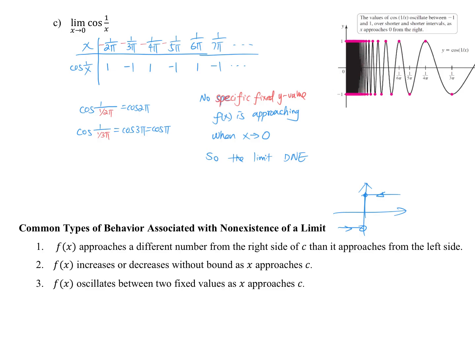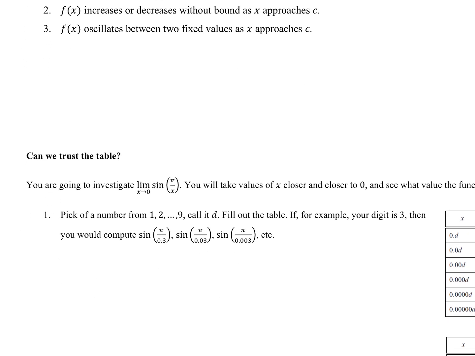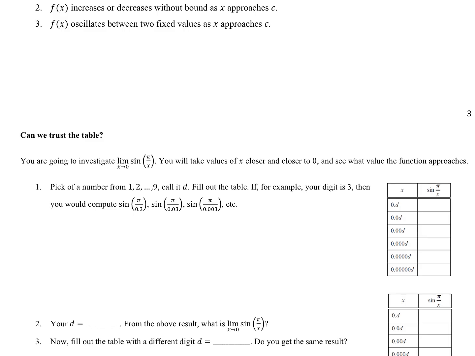Okay. Now I'm gonna close this section by asking you a question here. Can we actually trust the table? So far, sometimes when we don't know how to find the limits, we rely on finding numerical evidence, and based on the pattern that we observe, we make a conjecture, right? So here I would like to present this particular problem, and I would like to invite you to create tables and then make a conjecture, okay?